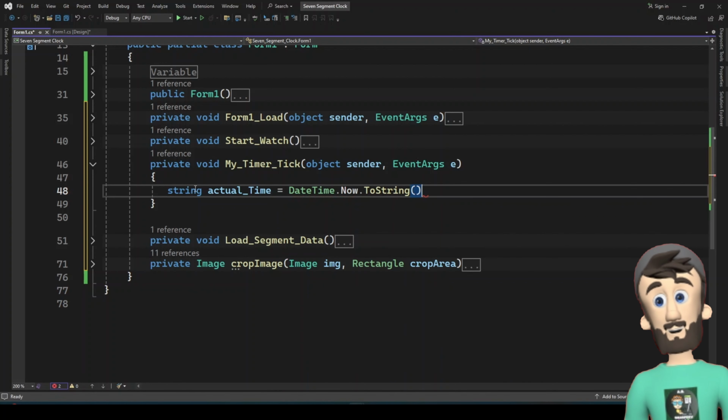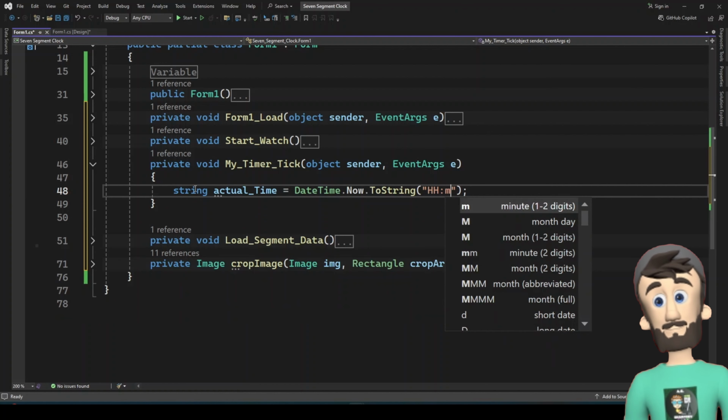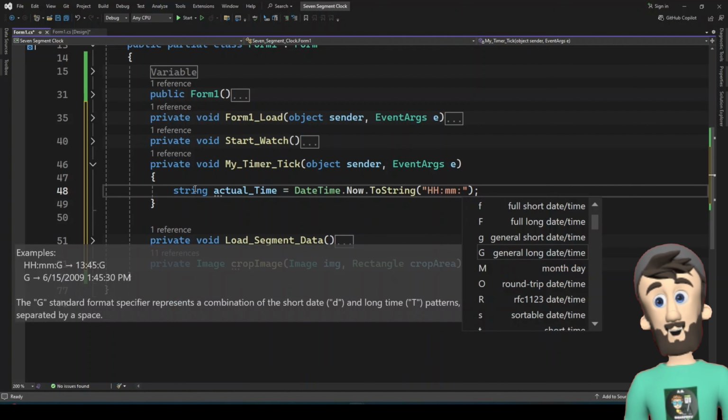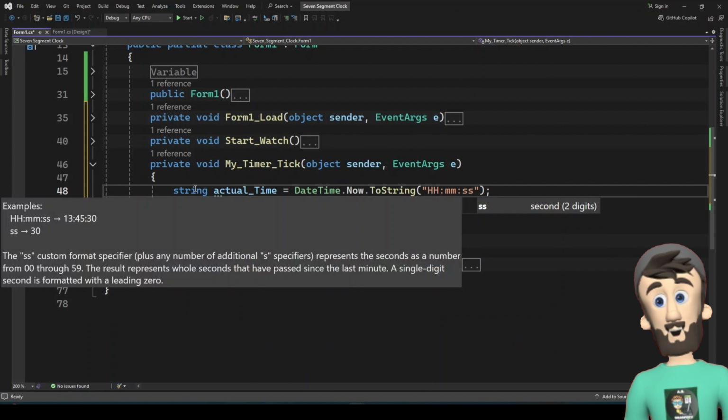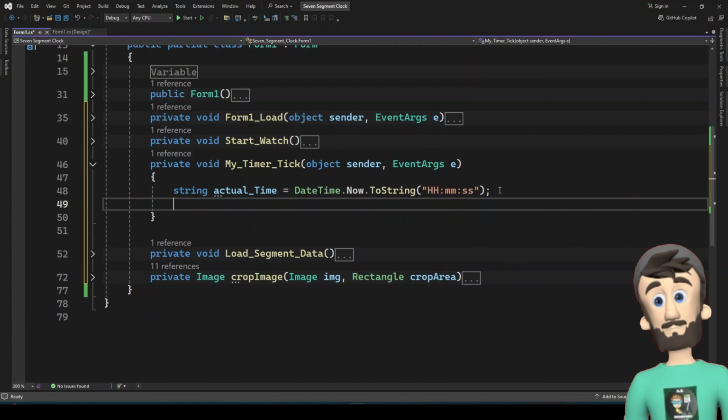Here we use a string to process the current time. To do this, we use datetime_now, which returns the current time, and convert it to a string according to our requirements. You are also welcome to choose a different time format. Here we use the 24-hour format, which is structured as you can see in the brackets of the toString method. So 2 digits each for hour, minute and second. So in principle perfect for our clock and the corresponding picture boxes.